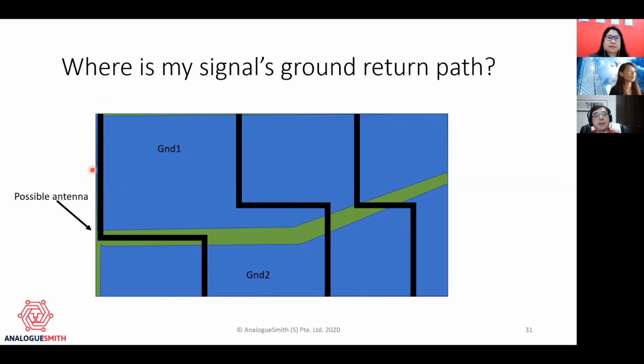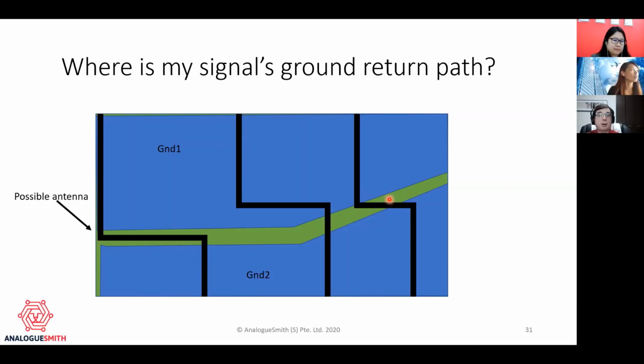And in some cases, you could even have an antenna. So you've got a signal crossing two ground planes, and you end up with an antenna, and that radiates power out. So not only do you lose power because you're radiating it out, but it can also be picked up by another antenna potentially somewhere else. Could be completely the other side of the board, and you're left debugging really weird problems because one side of the board is talking to the other side of the board.